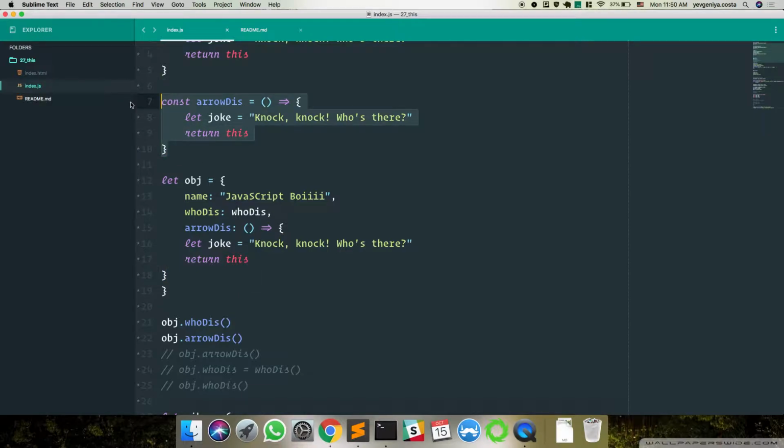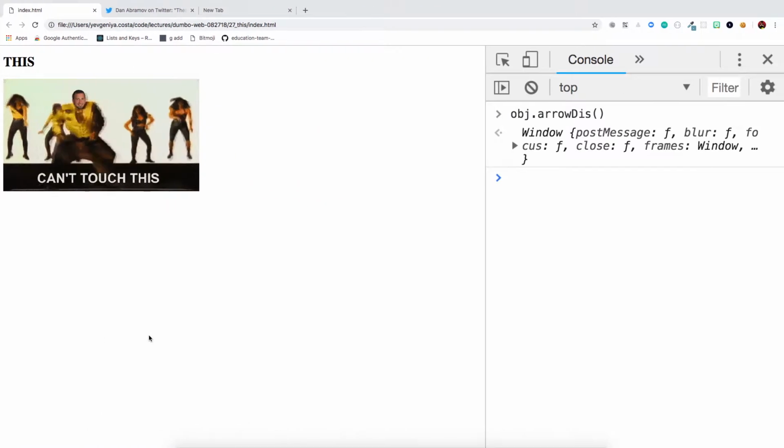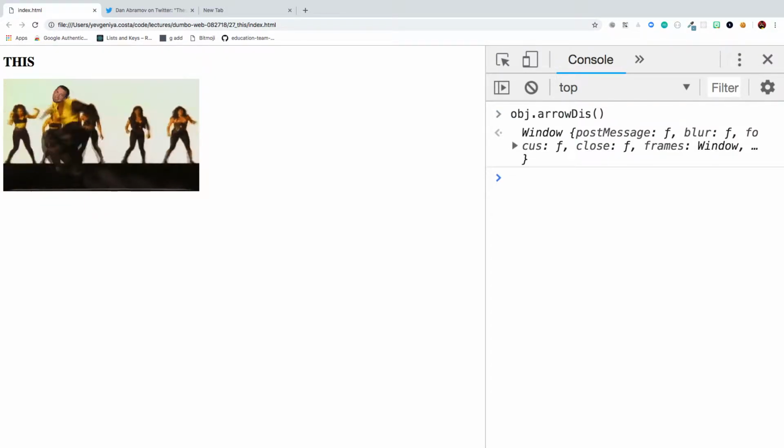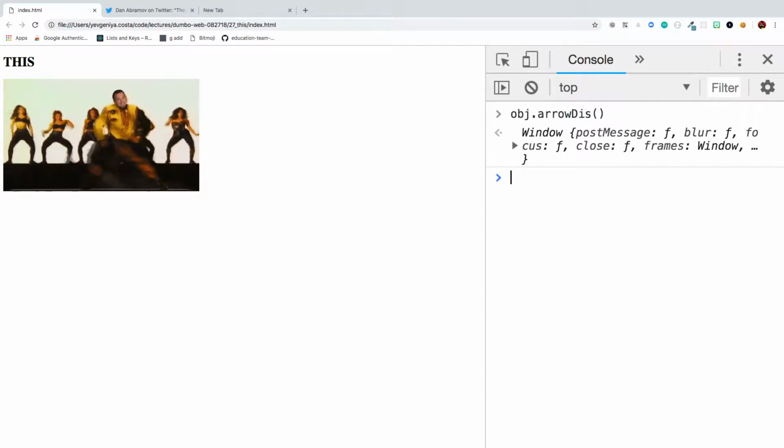So say this isn't out here anymore. Does this help? I'm defining arrowThis as an arrow function inside of the object now. Does that help us? Who says yes? Kat, what do you say? I say it'll make the object. This is what I thought for many eras. And this is confusing AF.